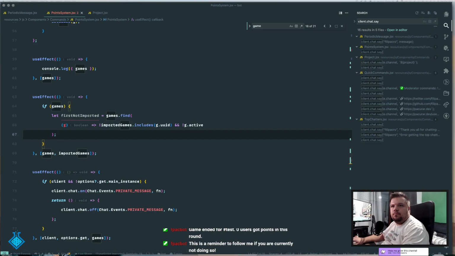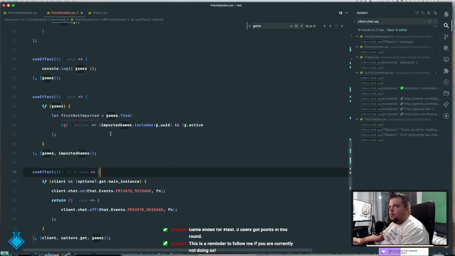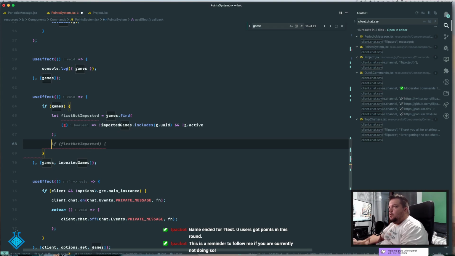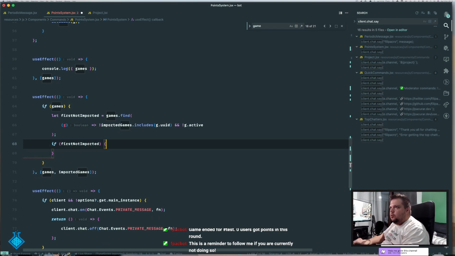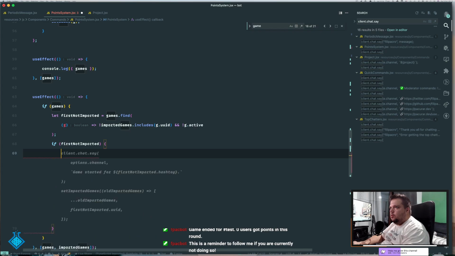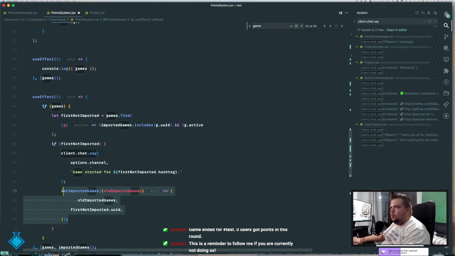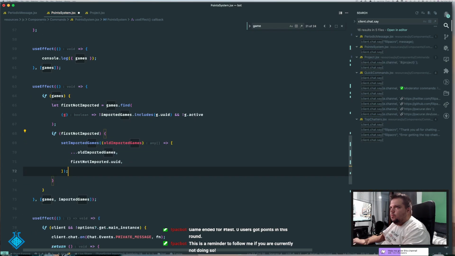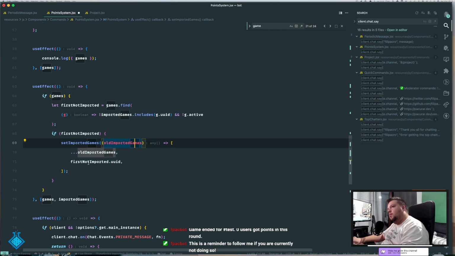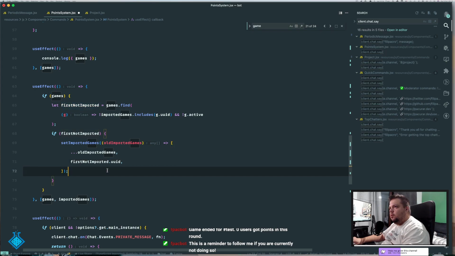Okay. If was not imported, we have this first not imported that UUID.